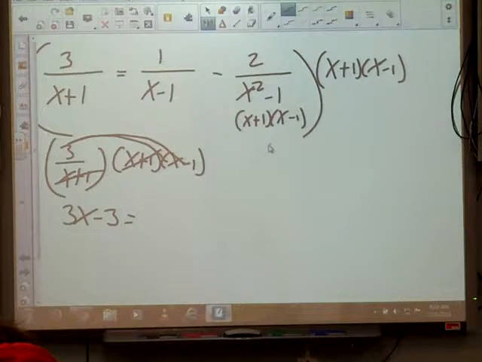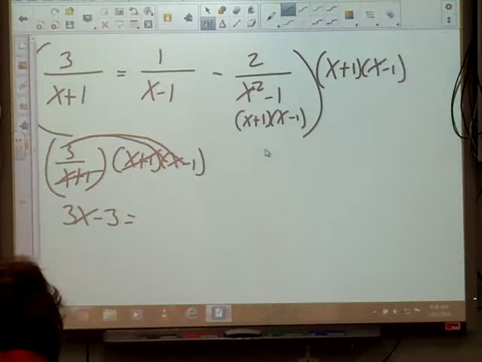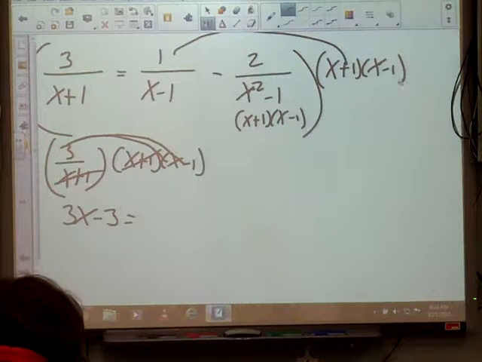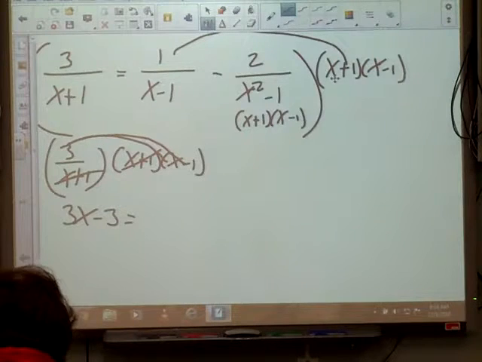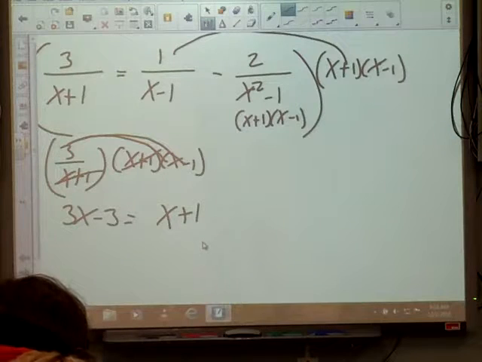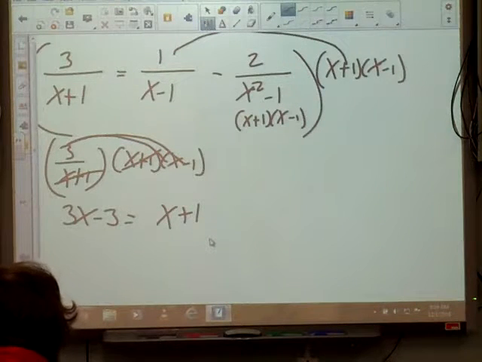Because they cancel x plus 1. Well, I cancel one out with the denominator first, because my whole point in doing this is to get rid of the fraction. All right, so on the 1, the x minus 1s will cancel out, right? So you just have to do 1 times x plus 1. So that 1 times x plus 1 is just x plus 1. Are y'all okay there? Yes. The next one, the whole thing cancels out, right? So it's just minus 2.